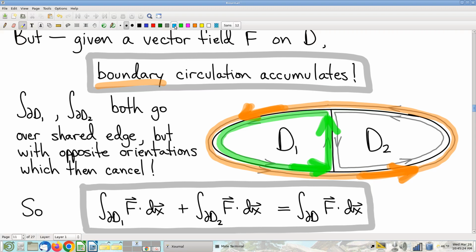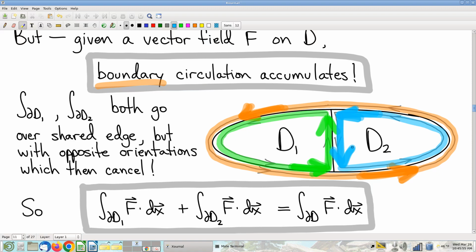Now we look at the right piece. There's my right piece. Boundary circulation, again moving so that the region is on my left. Don't forget to close it off. Like that. Now, is the whole the sum of the parts? Tempting to say no. I see a lot more green and blue than I see orange.